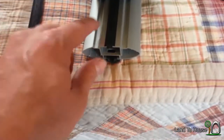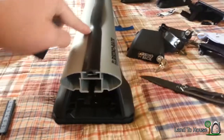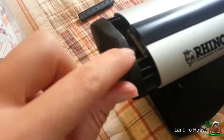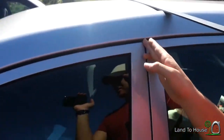I trimmed off the last of this piece and stuck the rest here on this other end. So make sure your rubber piece on the top is flush, and then take one of these caps and stick it into the end, and make sure that this little lip here is on the top so that it'll fit this piece flush here.